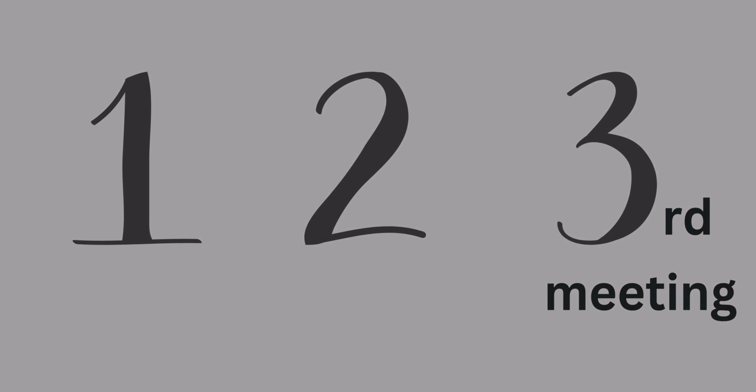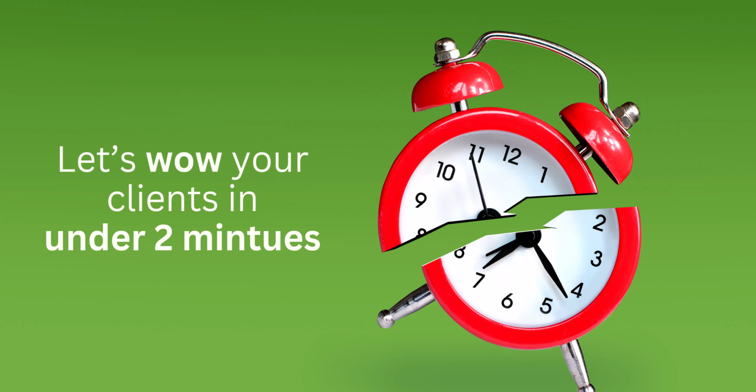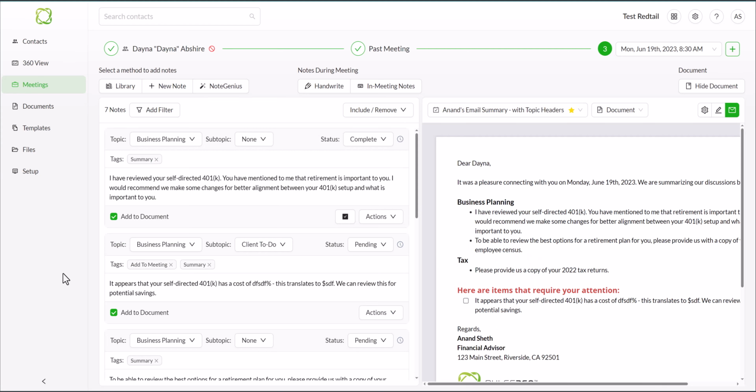All of this just becomes very, very hard to manage, right? It becomes way too much and you just give up because the time it's going to take for you to put together an annual summary out of 3 meetings is just ridiculous. So let's see how you can use Practifi 360 to wow your clients in under 2 minutes. It does take some setup in the beginning of the year, but we will show you how it all works.